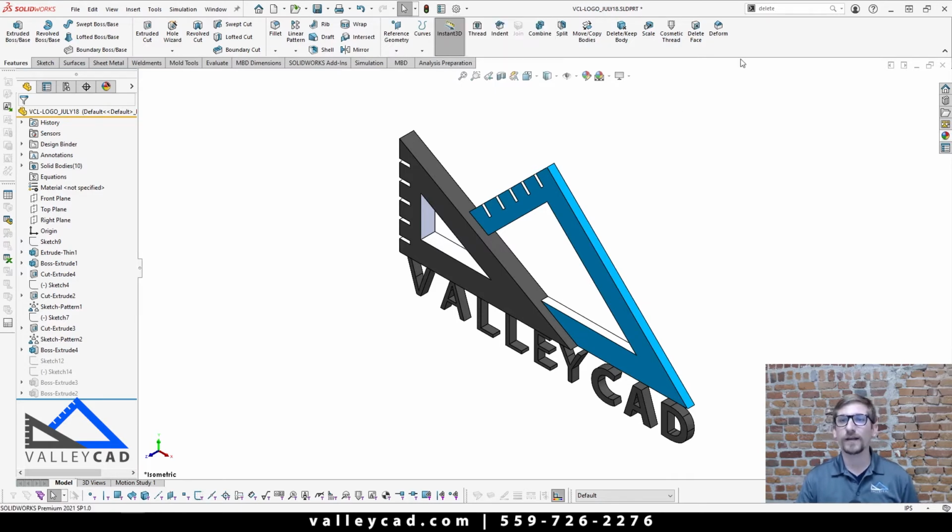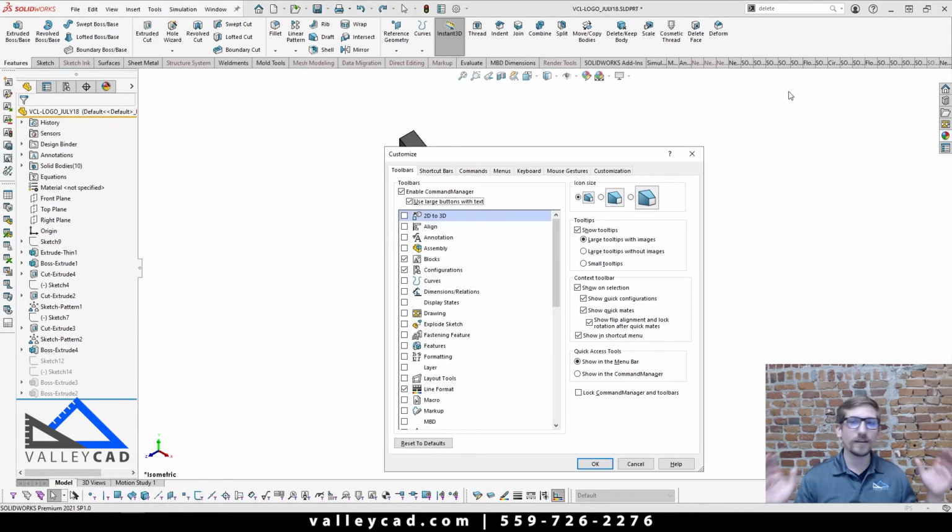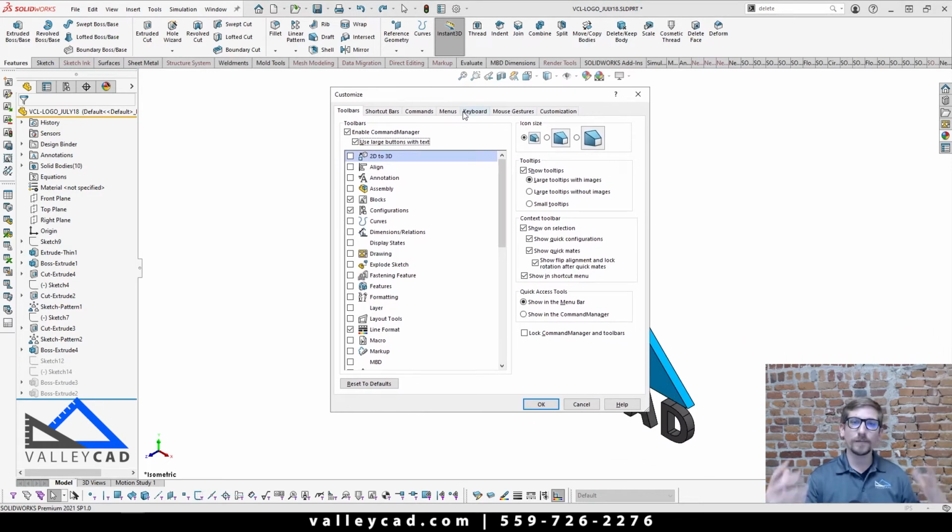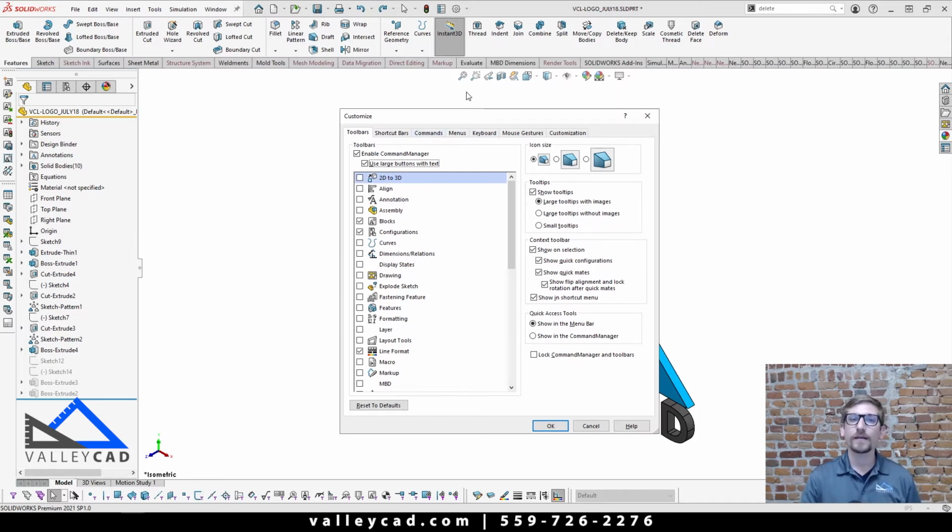The other way you could go about this is you simply right click in one of your command bars up on top, and you can select customize there as well. It'll take you to the same area. As we look at this here, this is where you can customize SOLIDWORKS based off of keystrokes, or maybe you want certain commands in certain areas. Really useful setup there. So what we're going to do is add some commands to our heads up toolbar.